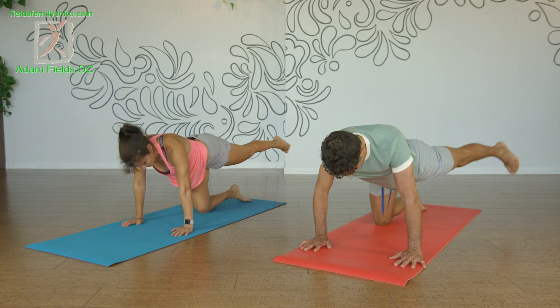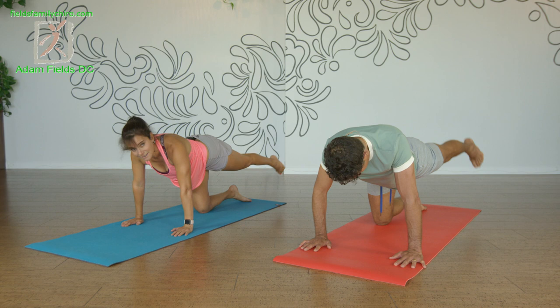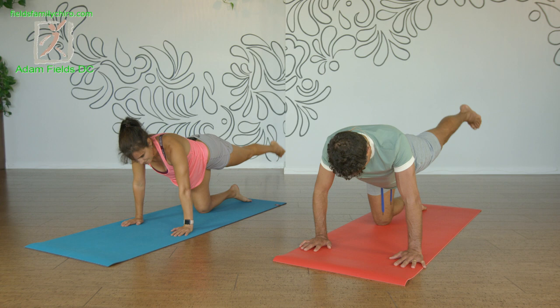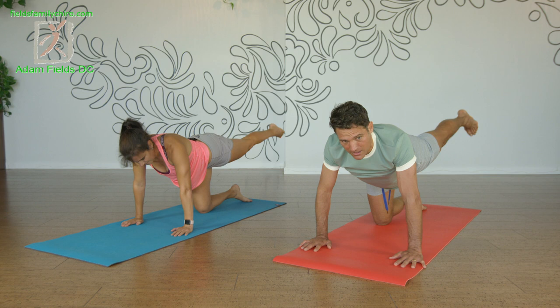Okay. Keep pushing it. Feel that glute. You feeling that glute? Now pulse it. Pulse it. Ooh, yes. Full glute engagement. We don't want the hamstring. We want the glute. Just the glute. Hamstrings just come along. These get me every time.